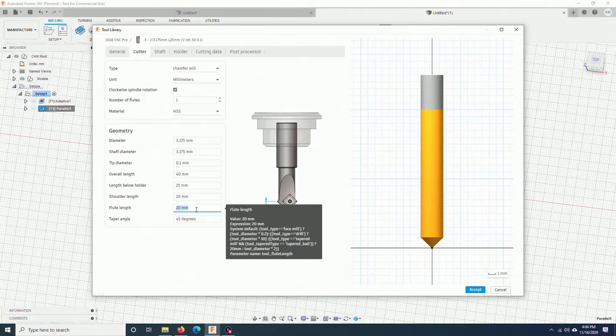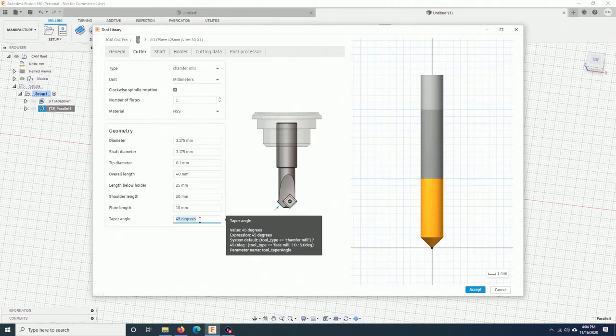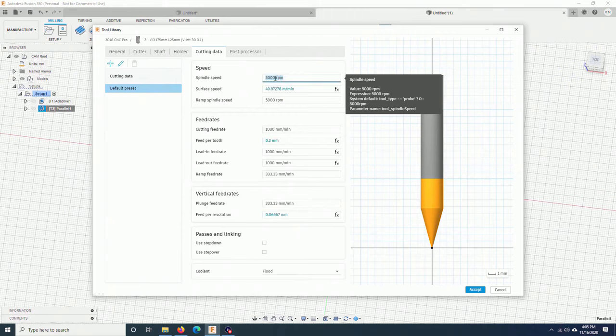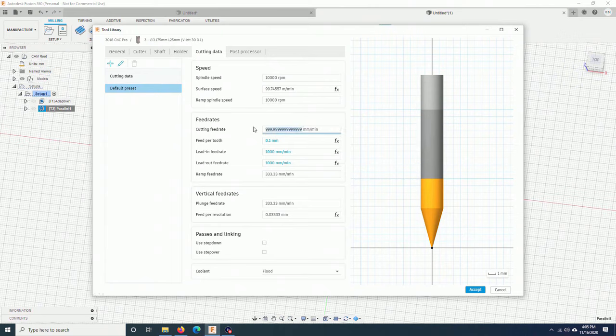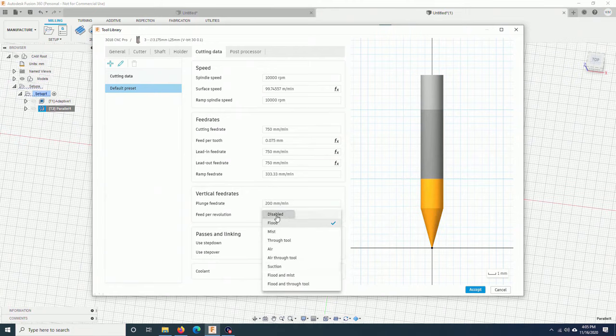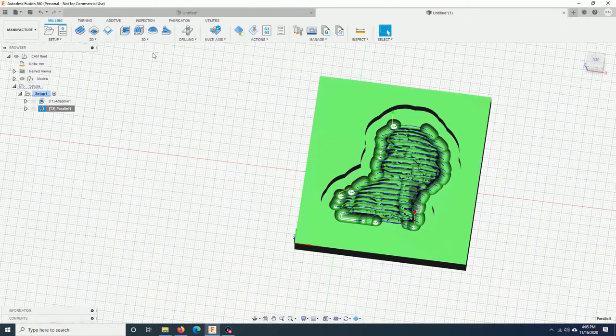Well, flute length, I don't know. Maybe 10 mm. And degree, 30 degrees will be this angle. And here, this angle is only half. I will put 15 degrees. That looks about right. So I just continue. 10,000 RPM. Cutting feed rate, I will reduce it a little bit. Plunge rate, maybe I will reduce it to 200, disable coolant, and accept, and close.